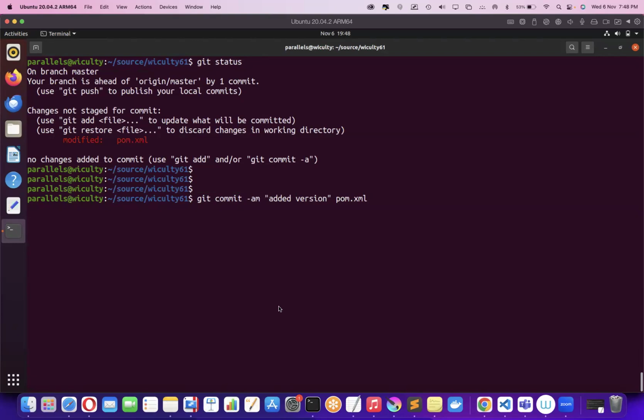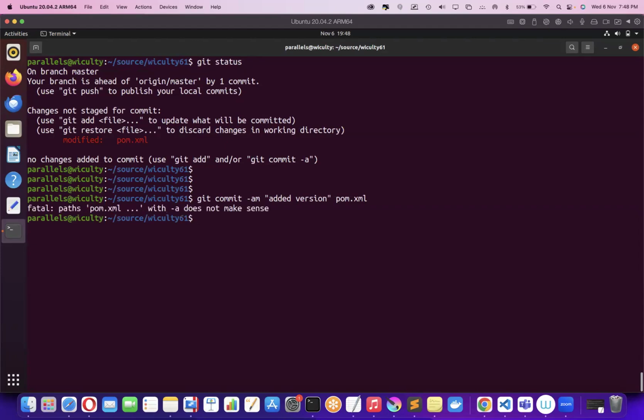If you use -a, remember this. Commit and then add and commit. A means add. It tells you that you can skip the staging, but you have to tell Git that you want to skip the staging. So you have to use this option A.